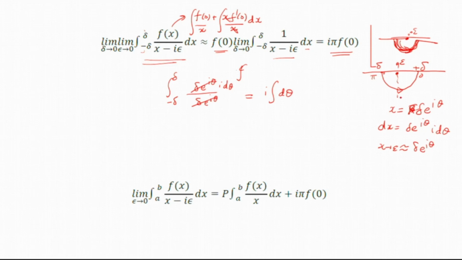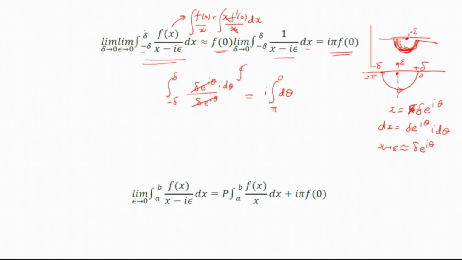Now, on the semicircle I go from pi to 0. Will it be positive or negative? It is counterclockwise, so positive, and theta goes from pi to 0, or well, minus pi to 0 you may call it. So, minus pi to 0. So, this is i times pi. This is how a standard Cauchy integral goes, you might recall this. Often we do it for the closed contour, but here we need to do only the semi contour, and f 0 is sitting outside. So, this integral for that function is i pi times f 0.